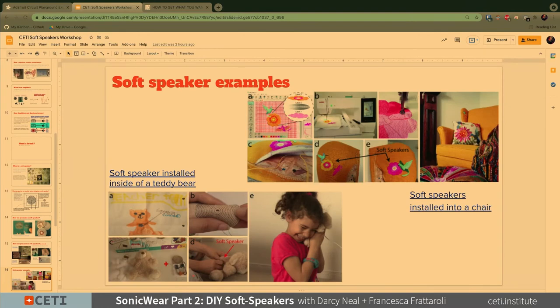Now we're going to get into some of the examples of what other people have done with this application. Somebody built it into the sides of a chair so that it was a more isolated sound source for when they were watching TV or playing video games. If you go into the link, it's like a white paper, very official looking, where they talk about their experiences. It was nice because it was very isolated. They could hear it, and it didn't disturb the people around them, and they didn't have to wear headphones covering up their ears.